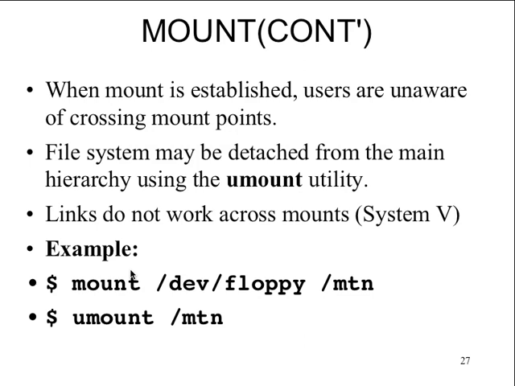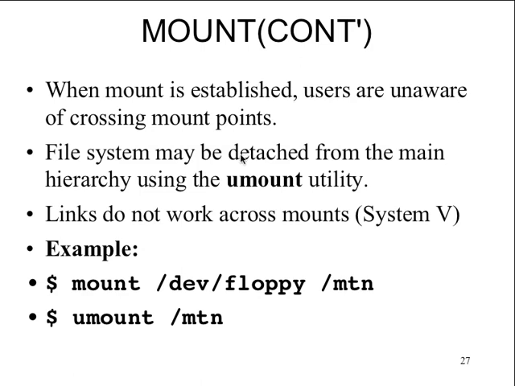Actually, Mac systems will read Windows drives. The only thing that happens is Windows systems don't read Mac drives. But it works the other way around. So Windows is the only operating system out there that's not compatible with anything else, really. It's the most popular, though. So when the mount is established, users are unaware of the cross-mount points. You don't know where it came from. You just see it in the directory structure.